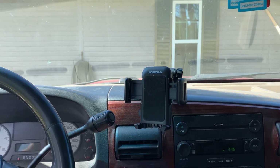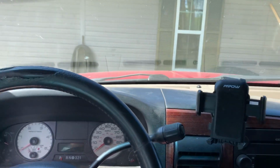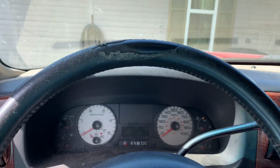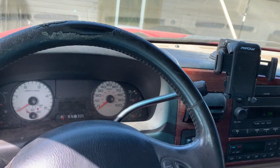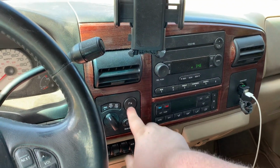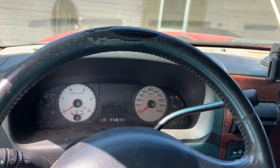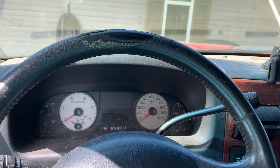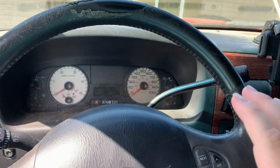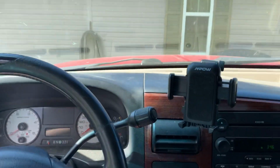You can't buy a cable. You have to take the glass apart and feed it through the track and the window and all that stuff, and I would rather just buy a new window. So the back window does not work. The parking sensors do not work. I think one of the sensors is dead, but I want to get a 2008-plus rear bumper for this truck, so I'm not too concerned about that.